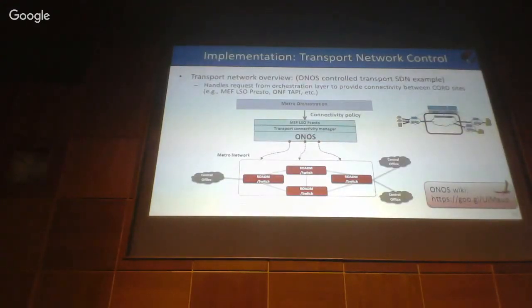Okay, so let's talk a little bit more about that transport network. Again, what we've demonstrated, and that's just one particular instance, is where we have a WDM network, a ROADM-enabled network. It's very important, again, to stress that this is not a requirement, right? We look at this purely from a policy perspective. Connect me these 2 points with this SLA and then transport network, you figure it out, right? Again, we can show you how to do it with ONOS, but if you don't like it, if you have something that exists already, then feel free to use that or pursue that.